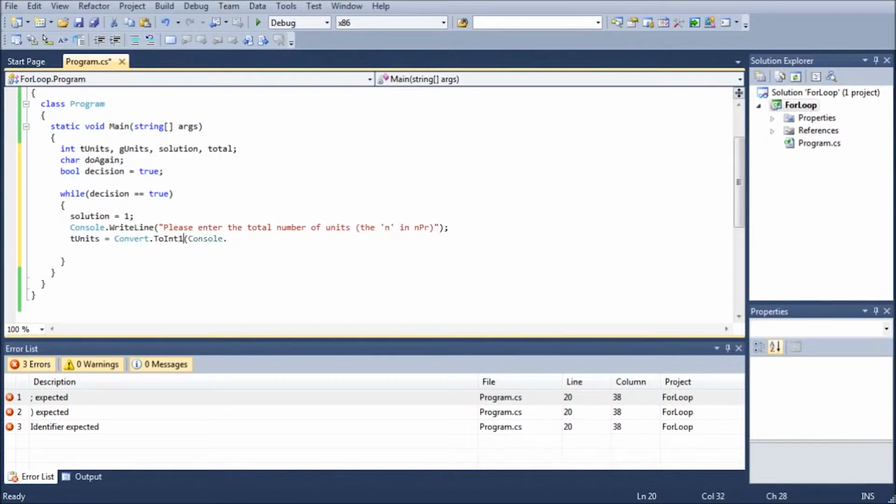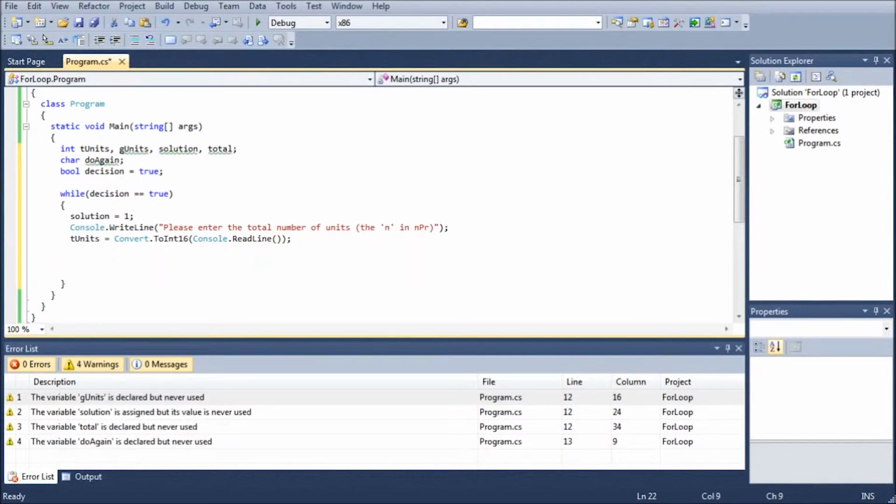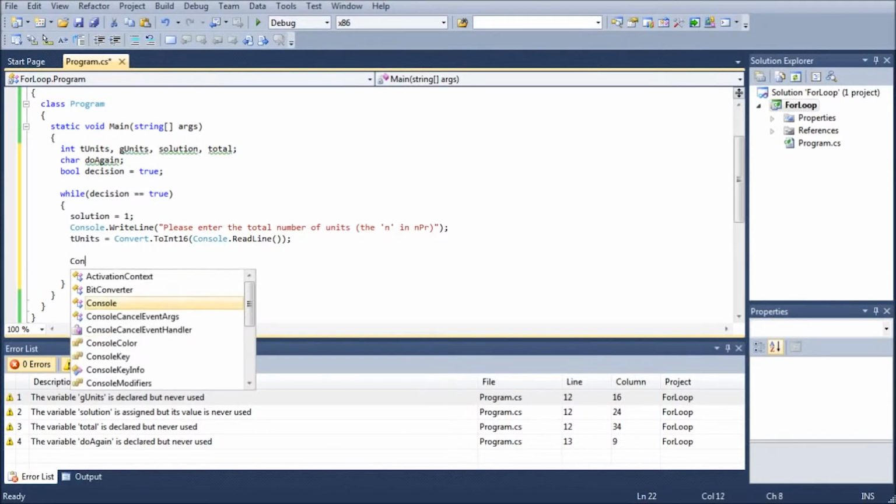It's entirely up to you, but for the sake of this tutorial series, because I'm only going to be doing one example for you guys, I'm going to run it as a ToInt16. Then ReadLine, and that will assign us an integer value through the use of a string, which is the only input method there is. So that'll be convenient for us.